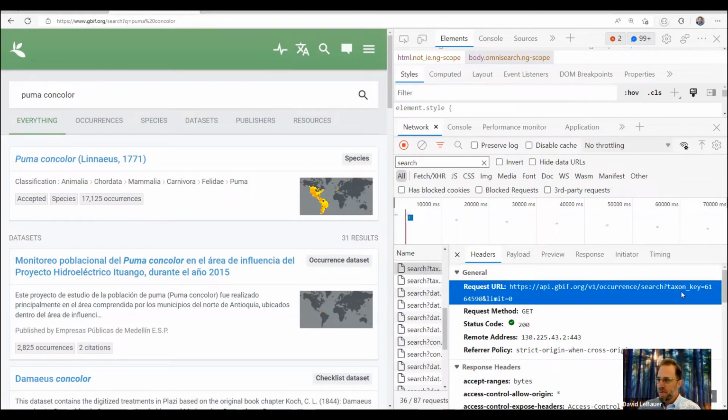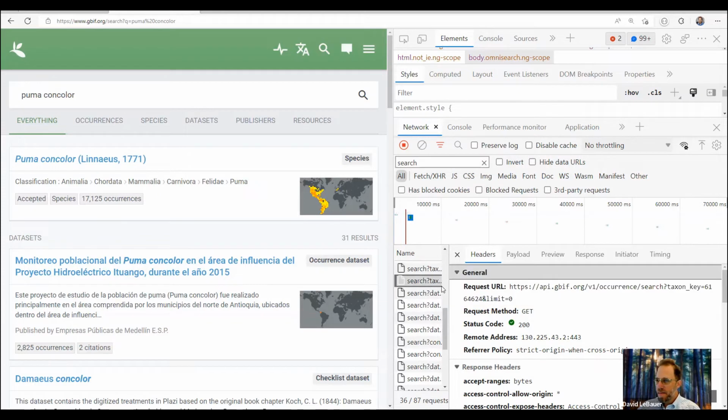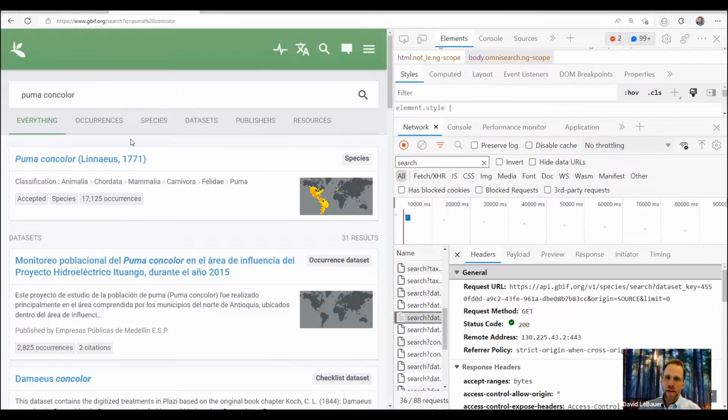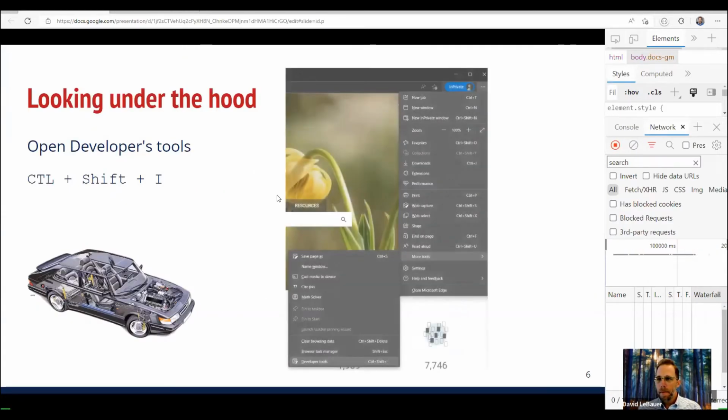Search, taxon key equals that. Search down here, dataset key. So it went and said, let's go search for Puma, and then let's pull back each of these records. So it pulled back a whole bunch of records, and now it's displaying them using these different calls. It's getting all this information and putting it onto the page. So that's what we just did. I was showing you More Tools, Developer Tools.